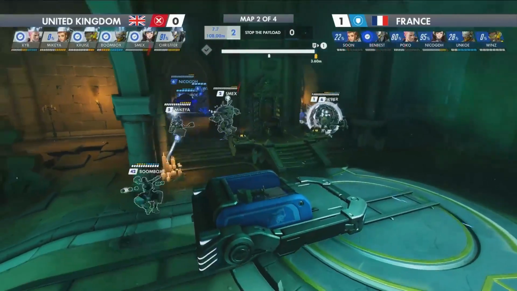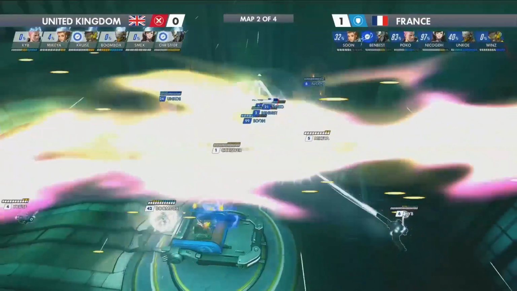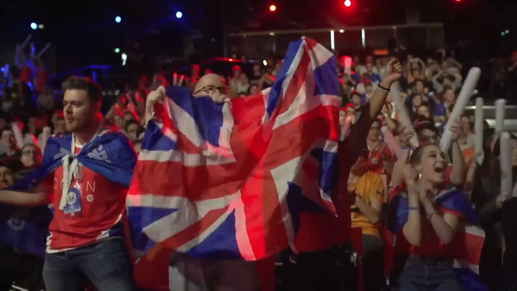and now Kib knows his win condition, right? They don't have to win the fight on the point, they just have to keep France off it. To do that, Kib just needed to get 7% ult charge, put the Graviton Surge somewhere where there isn't a contest, and there we go.